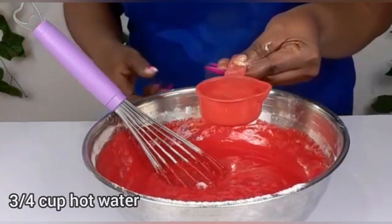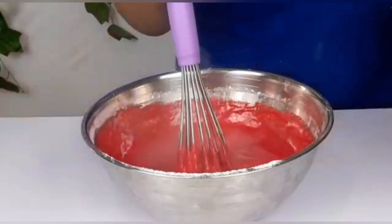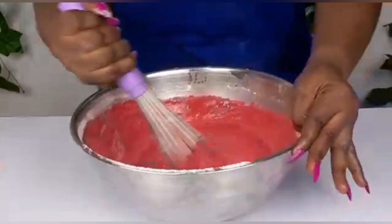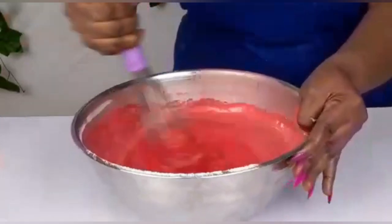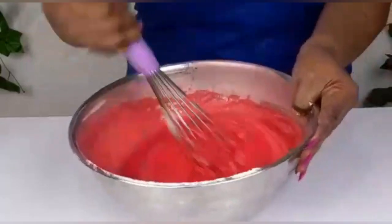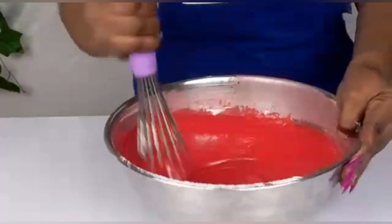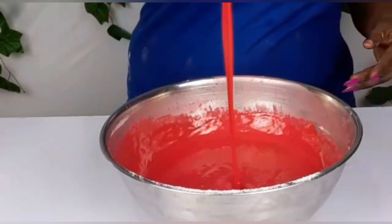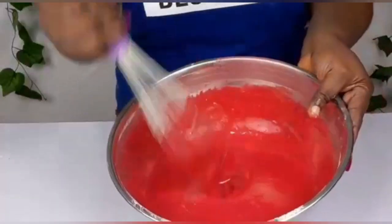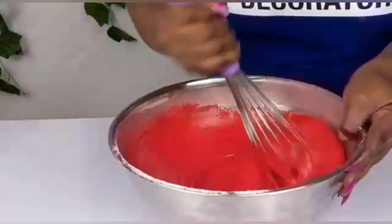To be adding now is hot water. Hot water, 1/3 cup of hot water. This is what it will look like after adding hot water. Then you mix.